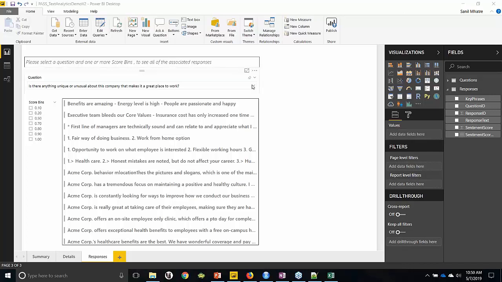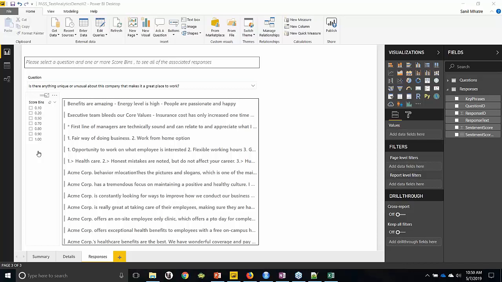So here we have two filters. The first filter allows the user to pick a question, and the second filter is on the score bins. So if a user wanted to focus on the most negative responses or the most positive responses, you're allowing them the options to do so.